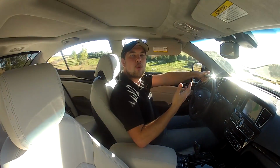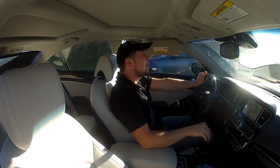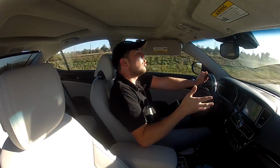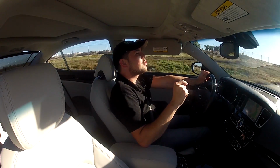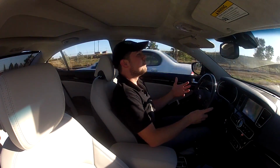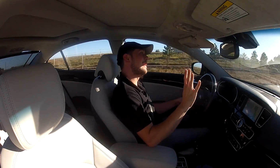The thing that it won't give you is brand cachet yet. I think Kia will get there. I think in another probably five years or so, people are going to look at these cars very differently. The Equus is starting to really pull some brand awareness in the Hyundai line. This is only really getting up to the Genesis level. So I think we have a lot more to see from Kia, but I think it's going to continue to be this younger, sportier feel that we've been seeing all this time. And that's going to include feeling more like a BMW and less like a Mercedes to some degree, unless you're going for the high-end AMG, and then they're sporty.